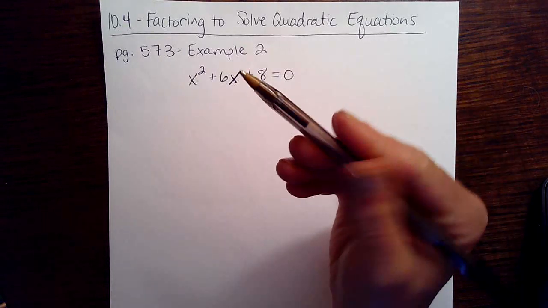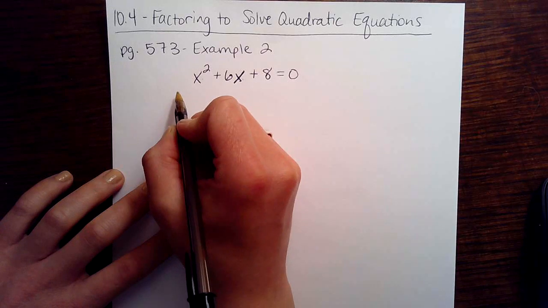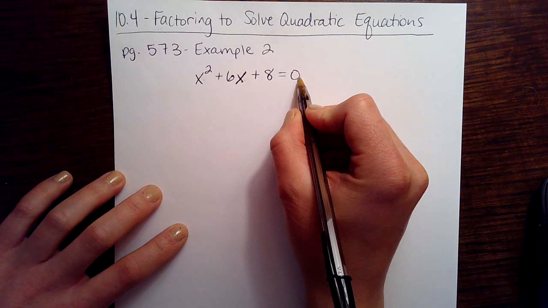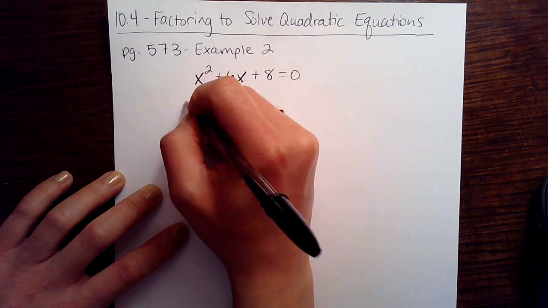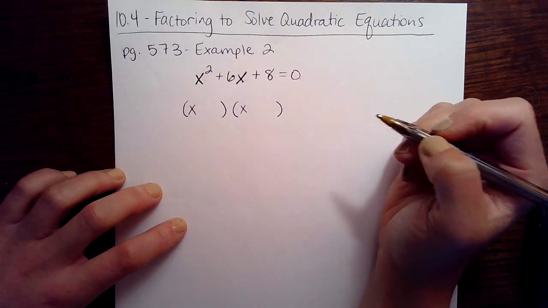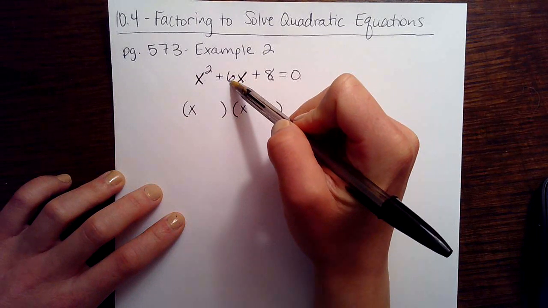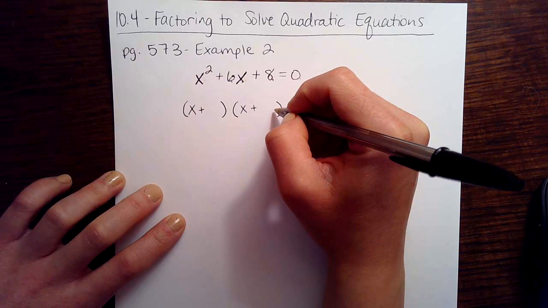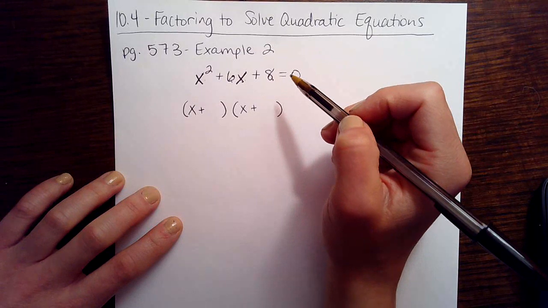But what we found with the zero product property is that if we could just write this as a product of two binomials, then we could solve it. So let's do that. When I do not have a number in front of x squared, I know that I can look for two numbers whose product is 8 and whose sum is 6 as the ends of my binomials. Now, if I had a number out in front, I would need to use another method, maybe the box and diamond method, if you liked that.